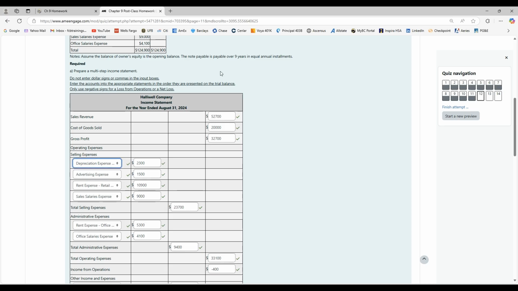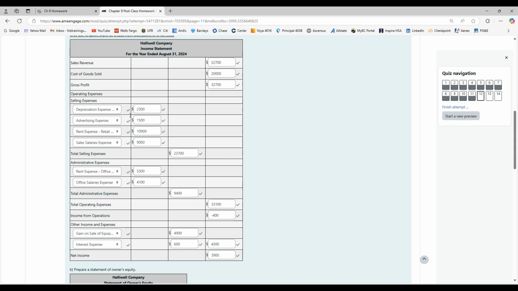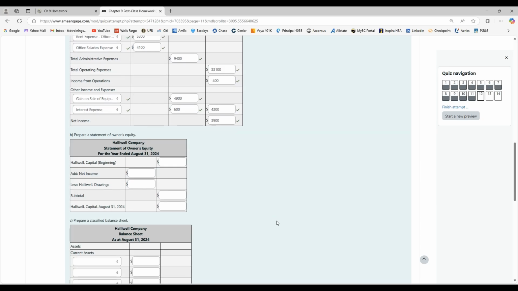That's the one thing where equipment, I guess that would be considered a selling expense. That's fine. I mean, it would have been easier if they identified specifically equipment related to selling, or something like that, because it could be like computers or a printer or something. It doesn't really specify if that's administrative or selling. And then you got to get it in the right order, which sort of throws things off as well. But looking good. It's enough complaining.